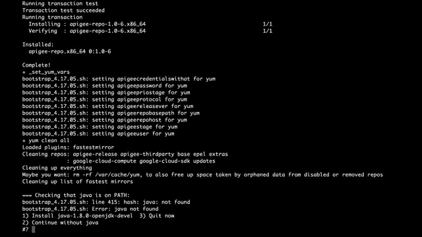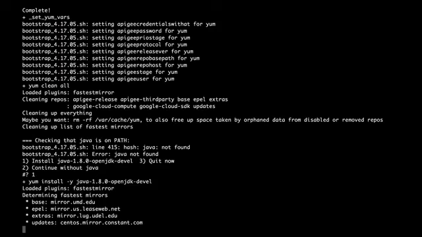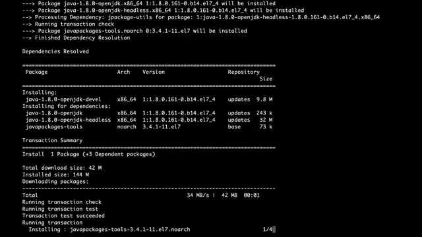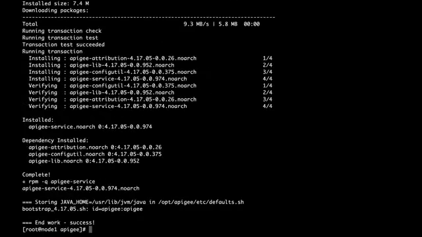The Bootstrap script stopped here because it does not detect a valid JDK on the system. As discussed in the prerequisites lesson, a supported JDK is required for the installation to succeed. If I had already installed a supported JDK and the Bootstrap script was able to locate it based on the path or Java home variables, I wouldn't be prompted. In this case, I'll just tell the script to install the OpenJDK from my distributor repository. With the OpenJDK installation complete, the Bootstrap script stores the Java home location in the Apogee local configuration and exits.